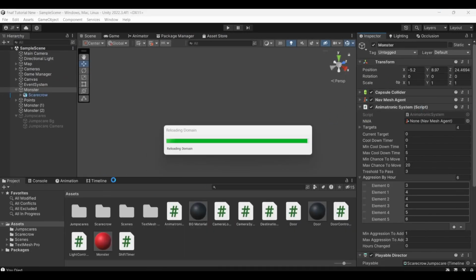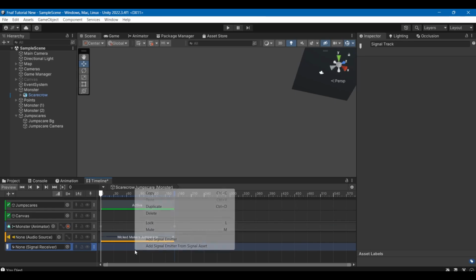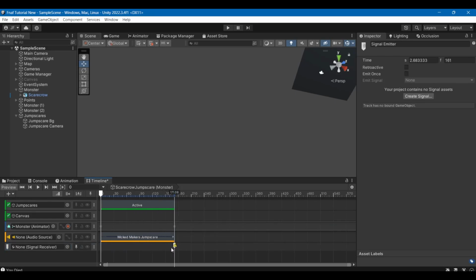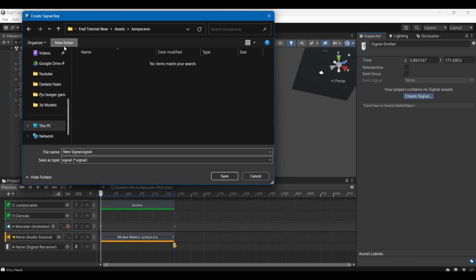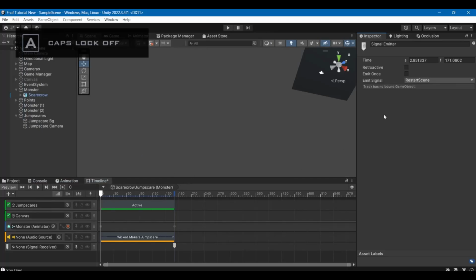Now head back here, wait for it to compile, go to the timeline, add a signal track, make a signal emitter, and at the very end we need to create a signal. So jump scares, I'm going to add in signals over here. It's going to be restart scene, and then over here emit once, restart scene.